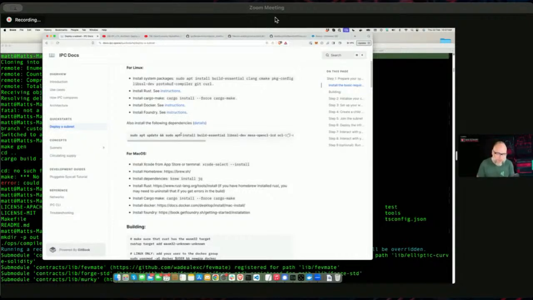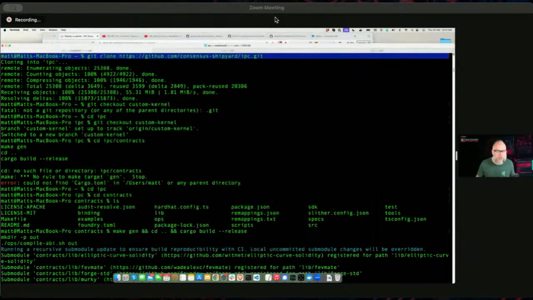So although it's called pluggable syscalls, at the moment, it's not actually that pluggable. You have to actually put the code into the repository. So you have to fork the IPC repository and put your code in there. I'm going to walk through where you do that. But like I said, first of all, you need a subnet, right? So I'm going to run through this really quickly. Sarah did a much more in-depth detail of this yesterday.